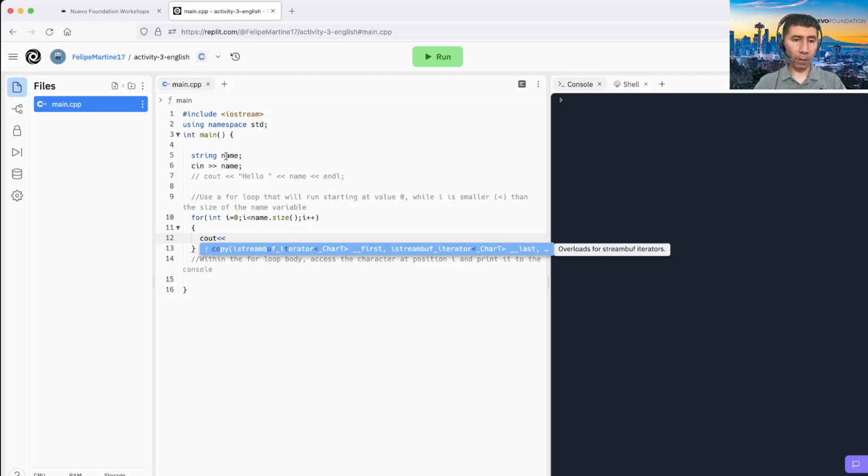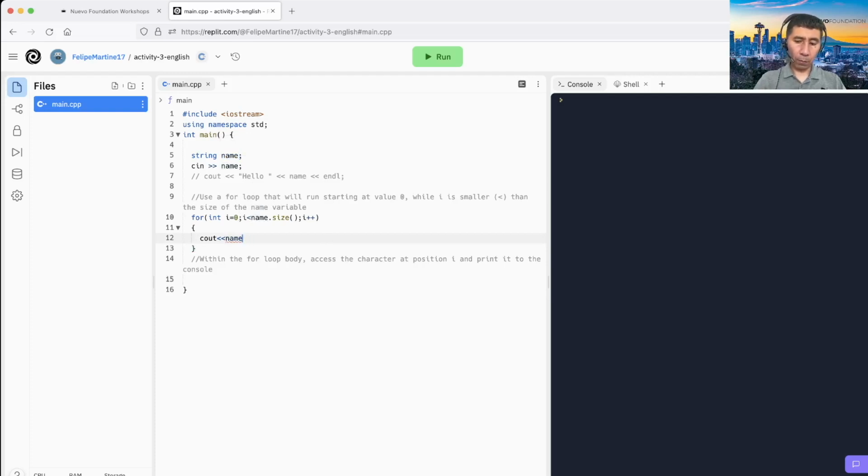So that would be basically using what we just learned, which is referring to name, and then if you remember, we had the brackets, and inside the brackets we needed an integer. In this case it would be this integer, and that's it. So it's going to start at 0, it's going to keep incrementing, and it's going to print out that to the console.